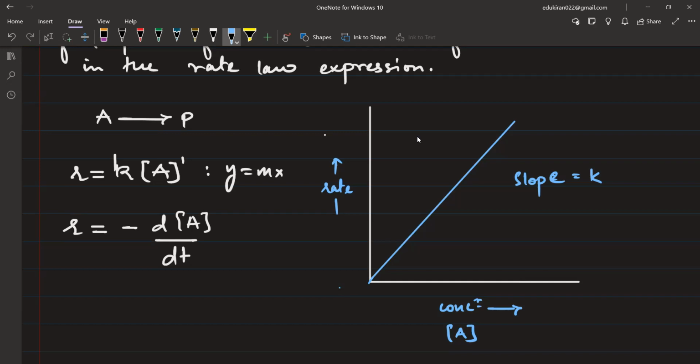Okay, now write the next expression for the rate constant. Can I move on? Yes or no? Please tell me, guys. Can we move on? Yes or no? Please tell me. Yes, sir. Okay.